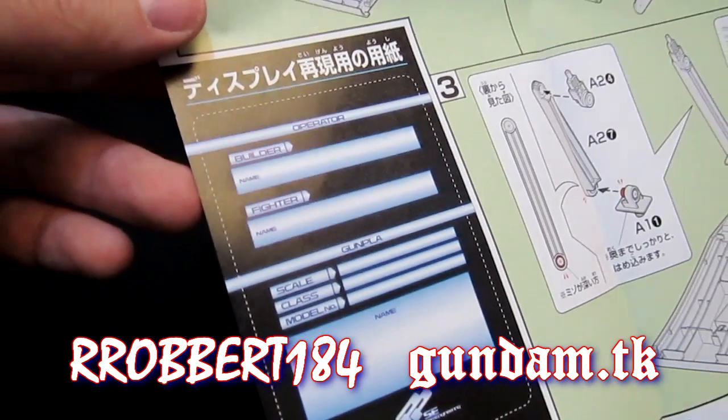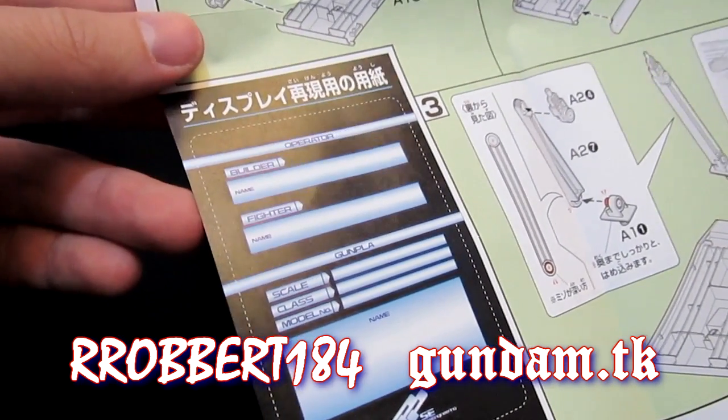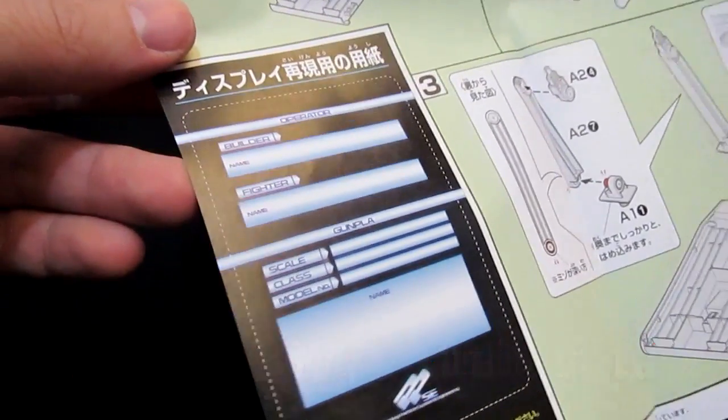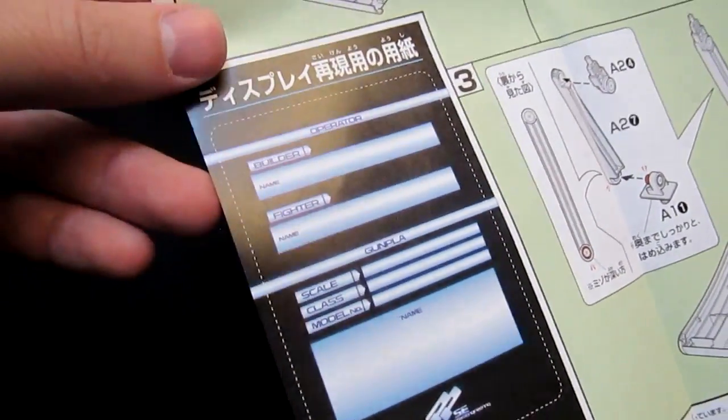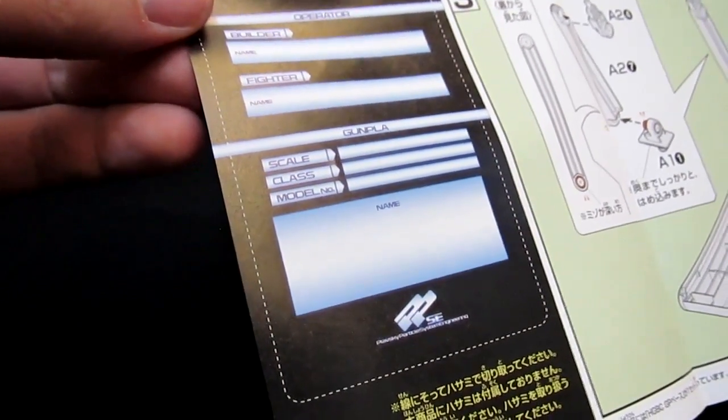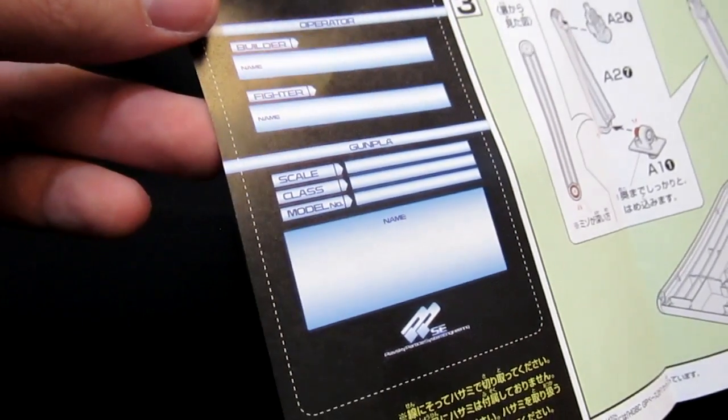Well, it's going to have to be cut out of here, so it's the kind of thing you do not expect with a Masterpiece Transformer, nor do you expect it, well, I suppose you could with a kit like this for this price, but if you want, why not go in there with some great penmanship and add your name for the builder and the fighter? Could they be one of the same? Not in this so far.